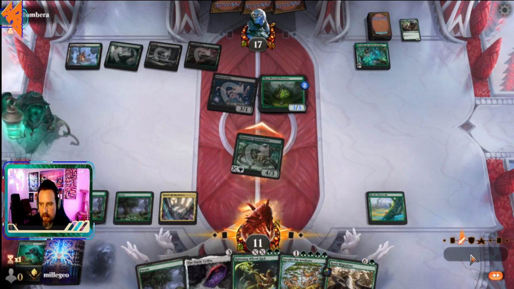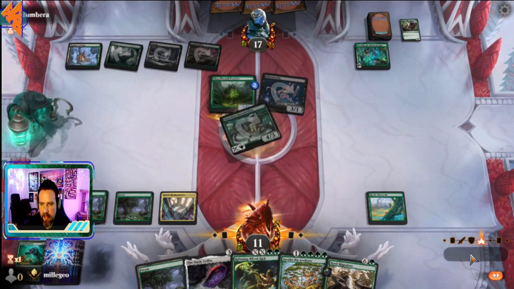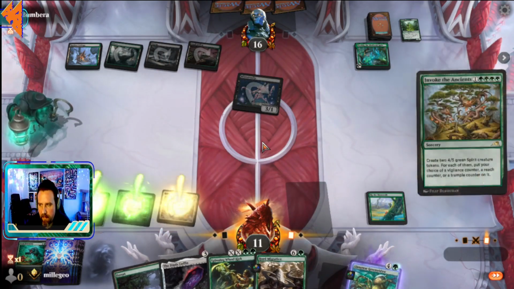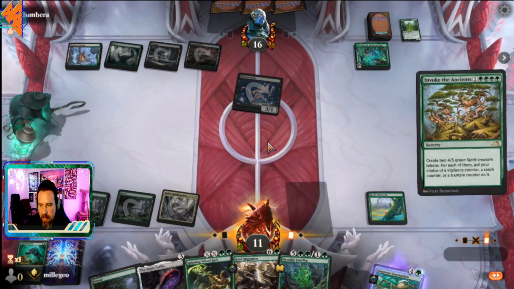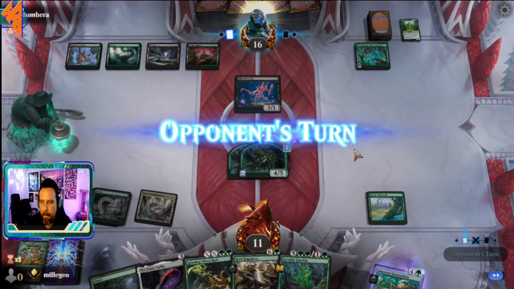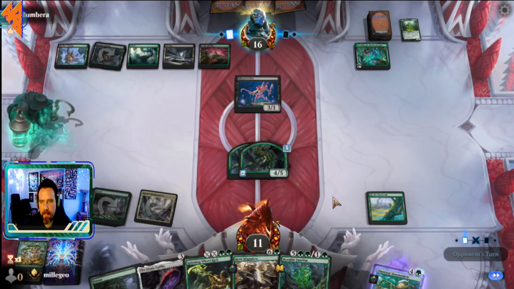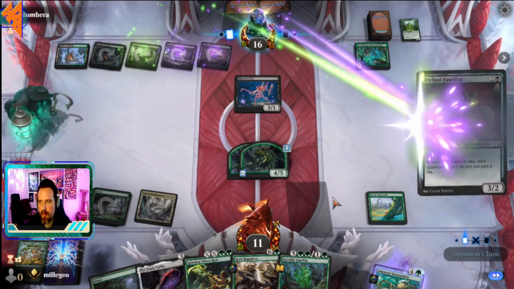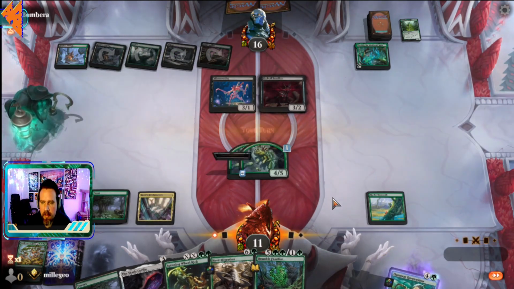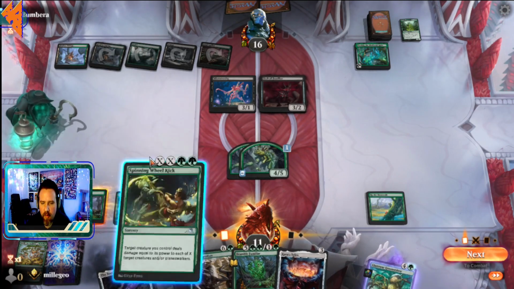Now let's attack, because we can get our creature back. But first, we're going to get 2 4/5 vigilance creatures and draw a card. Your creatures are about to get spinning wheel kicked.